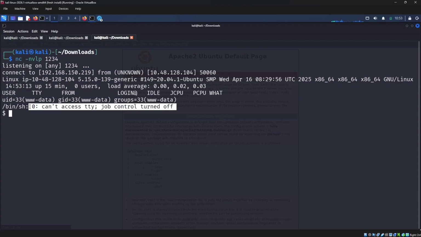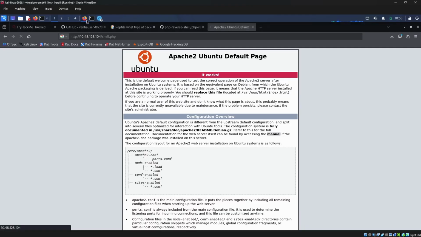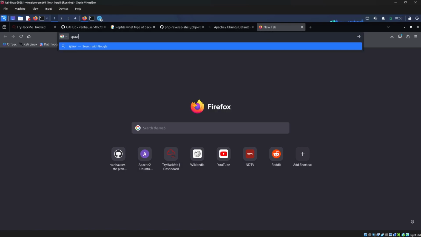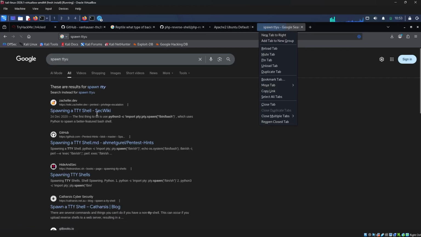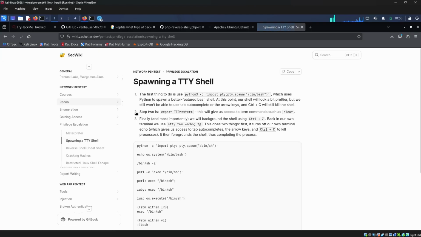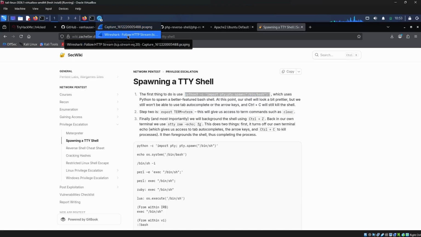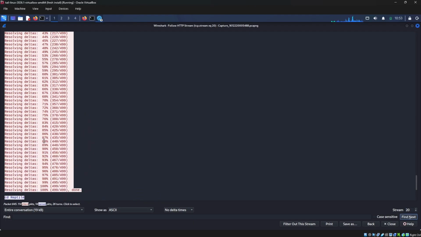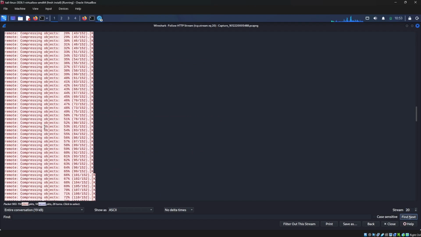But in this case, you can see can't access TTY, job control turned off. So you can either go to a website called Spawn TTY, where you have those things to enter, like the python3 command, but alternatively you have everything from here too.